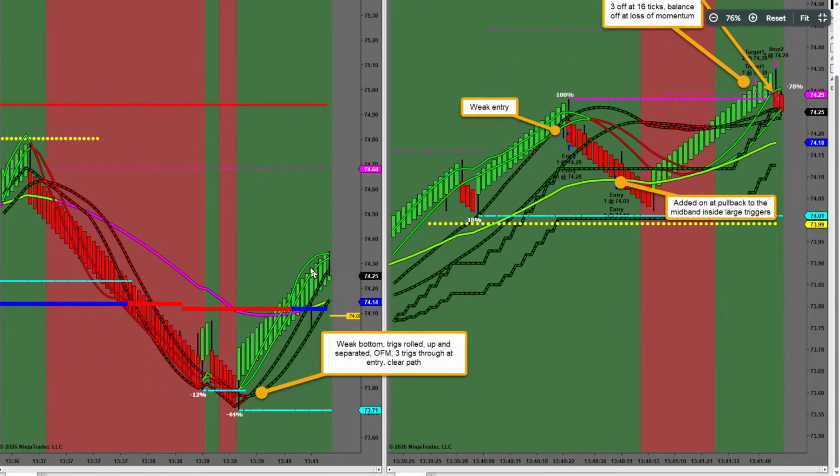Strong triggers. 3 triggers through. And then, guys, he calls it a weak entry. He knows if you're getting in below the triggers, this is an exit condition for Pete. And he decided to take an entry. So once again, guys, let it be robotic. And all this entry did is create an enormous amount of risk for 10 ticks.